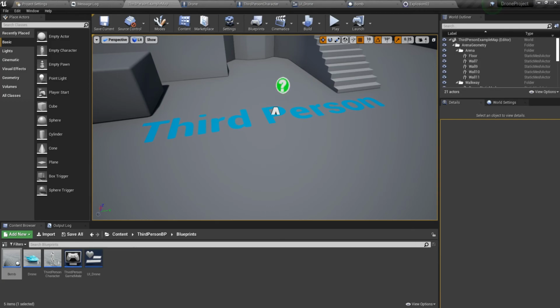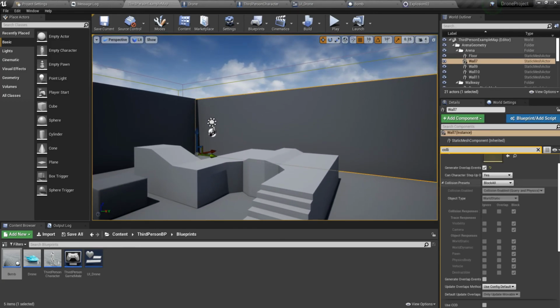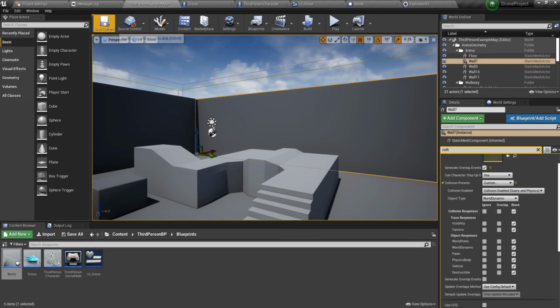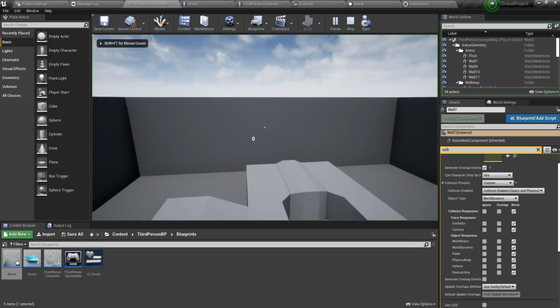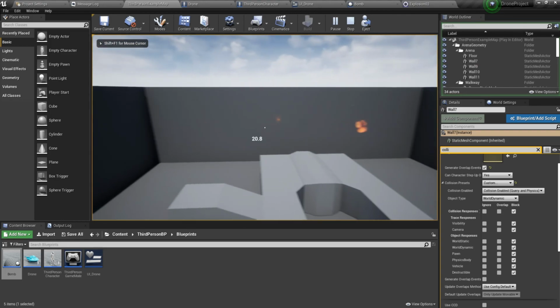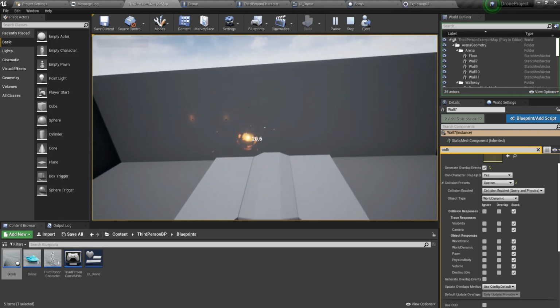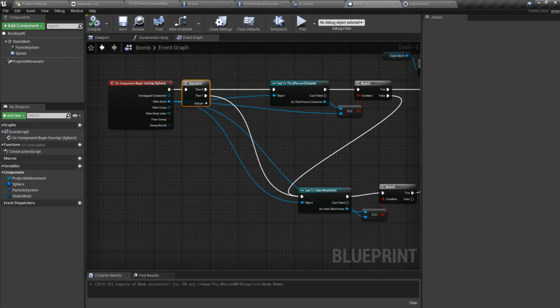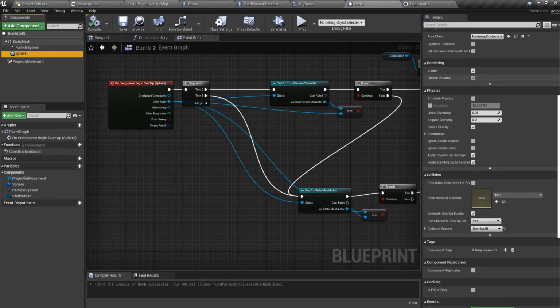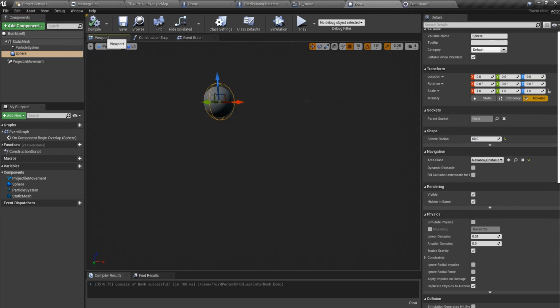There's something wrong with this one. Custom, get world dynamic. Go to the bomb. Let's change the sphere collision to be 90, a bit bigger.